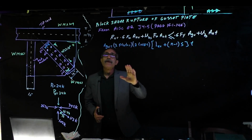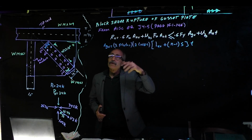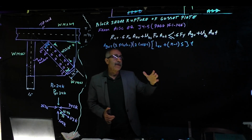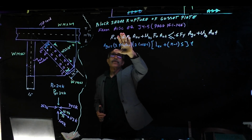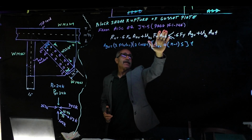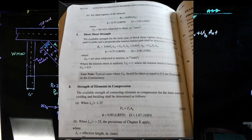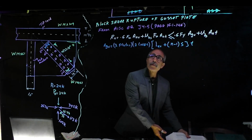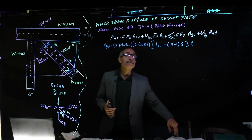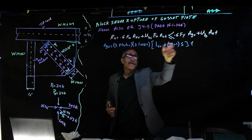Okay, so the next thing we're going to do is check for block shear rupture of the gusset plates. So you need to kind of pick it up a notch and pay attention here, and I'm going to put some writing on the screen so you can see it. We're going to go to page 16.1-146 of our manual right here. When we go to that page, we're going to find that Rn is given by this equation minus this.